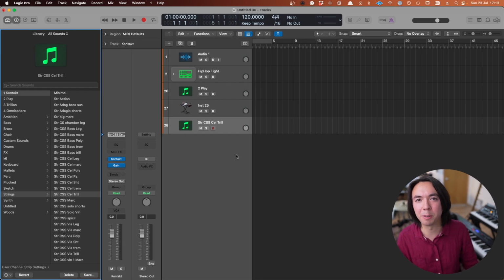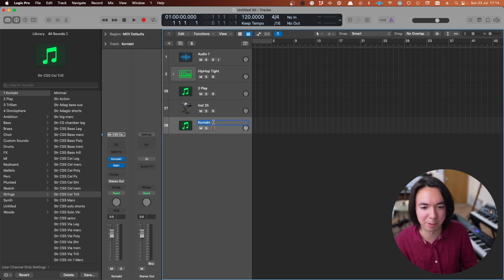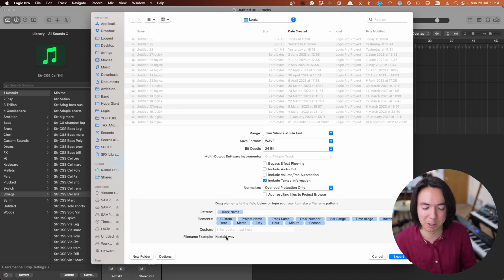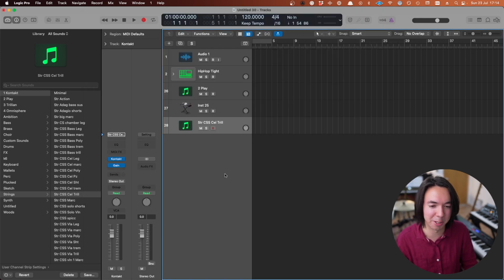Just before closing up, I wanted to give you a quick heads up about a bug that I've found relating to channel strip settings and Kontakt specifically. In some cases, when I save the channel strip setting, it seems to not recall the track name at the level of the mixer or the channel strip itself. Basically it means if I click this, you'll see it's actually called Kontakt, and then it renames itself. And also, if I try to export it using Command E, it's going to print this default Kontakt name instead of the str CSS that I want.